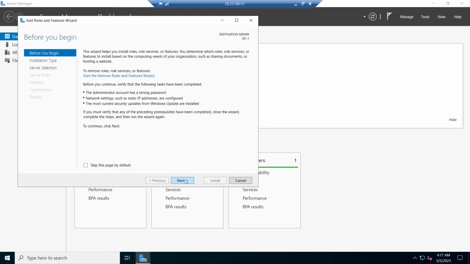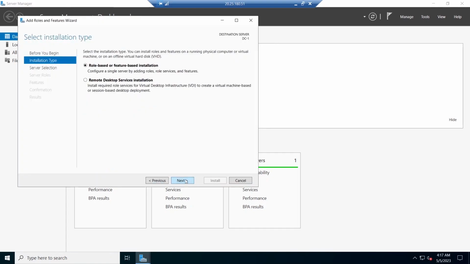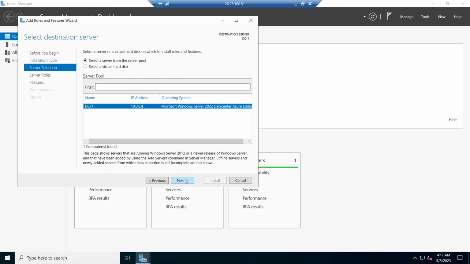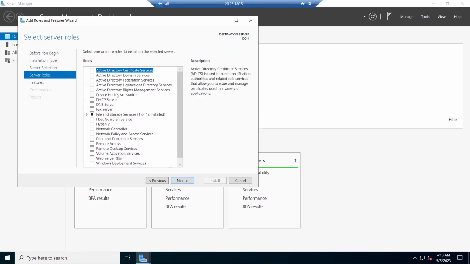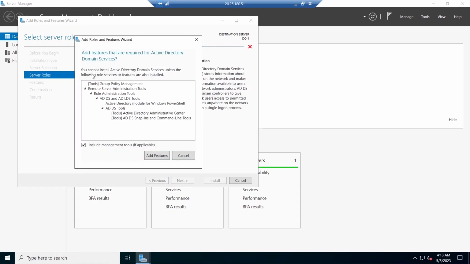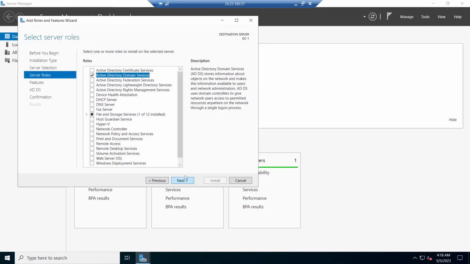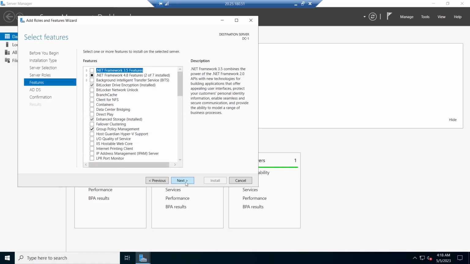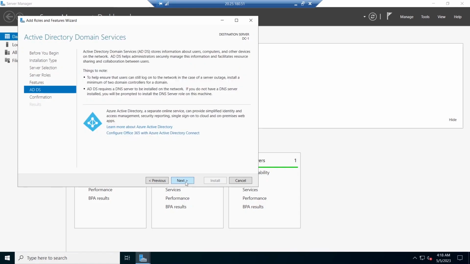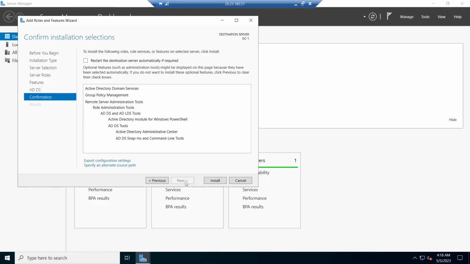I'm going to say next, and here I'm going to look for Active Directory Domain Services. So I'm going to say add features, and I'm going to say next, and install.